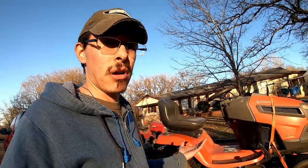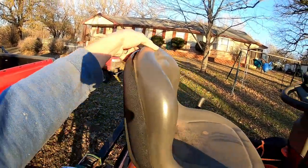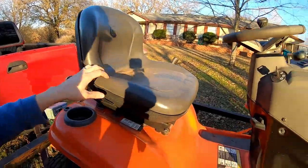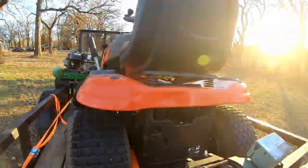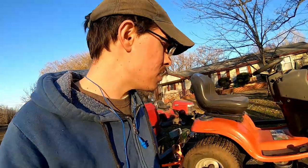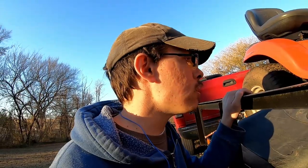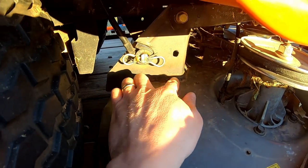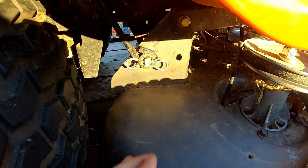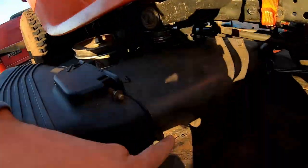If that's the case, we might have an easy fix and have an $800 mower on our hands, which would be nice. The seat's pretty good — just starting to separate up here, but still a really good functioning seat without real cracks and tears. The tires look like they're all holding air still, which is good — they've been holding air several days. He said the transmission was good. And this deck is that good old Husqvarna 46 inch cut deck, which I really like these mowers as a whole. The deck performs pretty well, but it has this one issue where the mounts get broken off and have to be re-welded. This has been re-welded, and I think that's a decent job — should hold it fine. The other mount's been re-welded as well, and they also re-welded this on here. Husqvarna needs to do a little better on their welding.